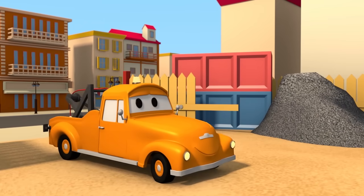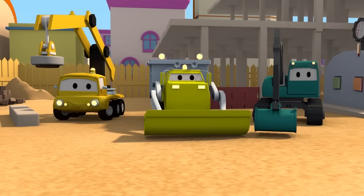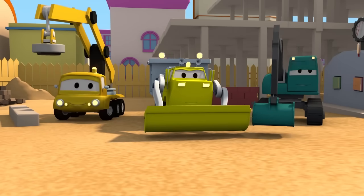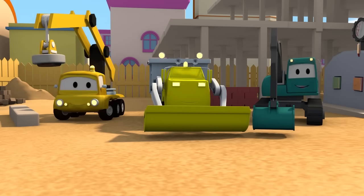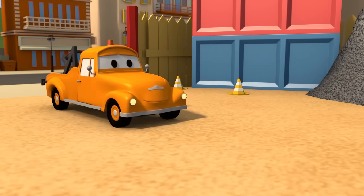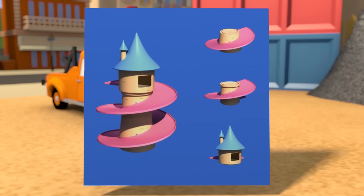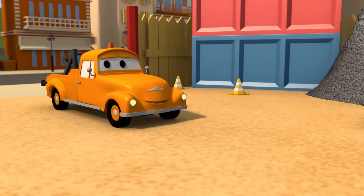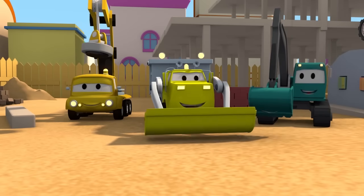Hi there, Tom. What can we do for you today? Oh boy, a birthday surprise. Billy, Ethan, Edgar, it's baby Amber's birthday, and Tom wants us to pitch in on a present. Do you want to hear about the project? Great. Tom, what's our mission today? Ooh, a birthday castle. Very cool. The construction squad is on the case, Tom. Let's go, squad.